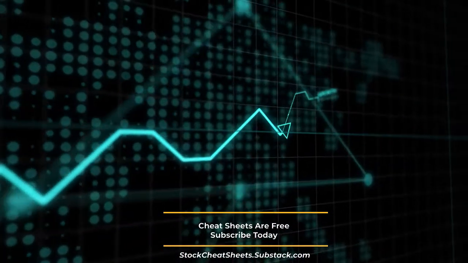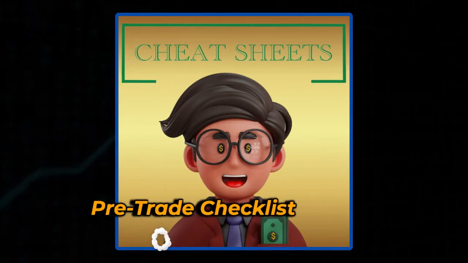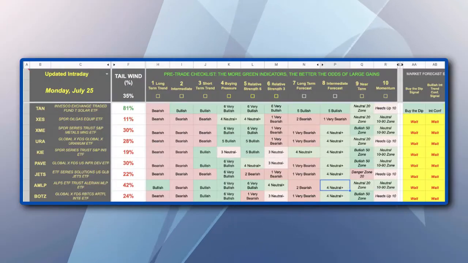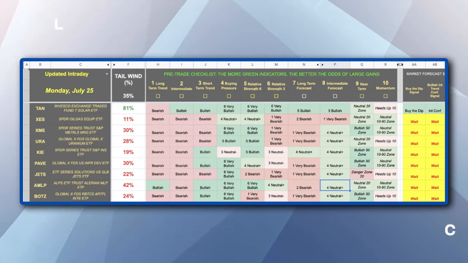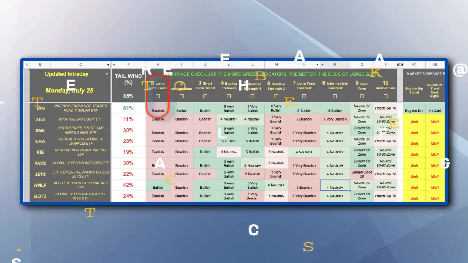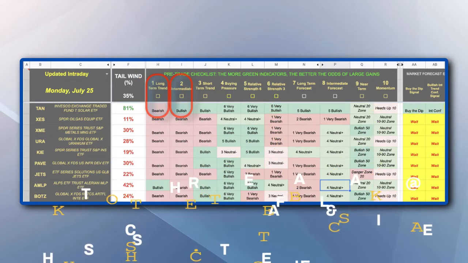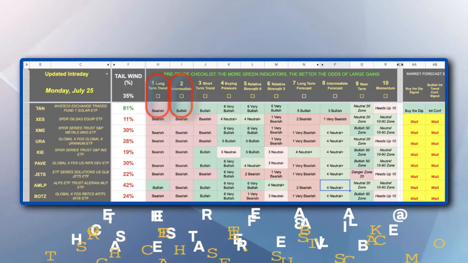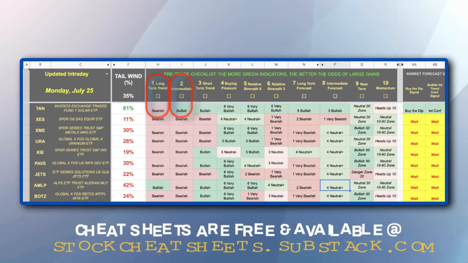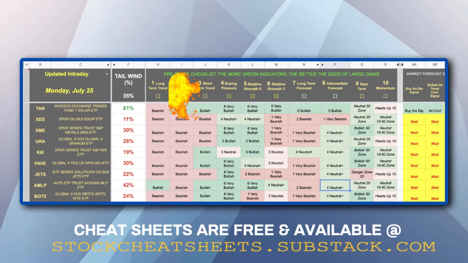While the following additional rules aren't necessarily part of the strategy itself, we nevertheless strongly recommend requiring, at a minimum, that a trade candidate either has a bullish long-term trend posture or a bullish intermediate trend posture, preferably both, before you buy the dip. So what does that mean? It means factor 1 or factor 2, or both, on the pre-trade checklist needs to read bullish or better.